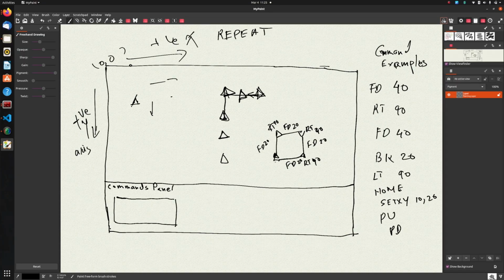And just to make the turtle again face up what it was before, you could do another rt 90. So at the end of the entire procedure, what you will get is a square on the screen, and the turtle is again facing upwards. So if you see that, you could manually punch in all these different commands one by one in the commands panel, and you could draw the square.